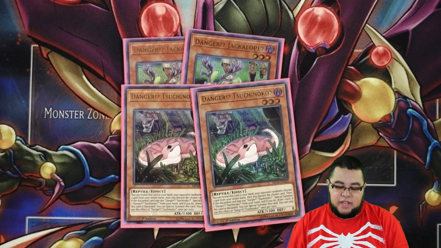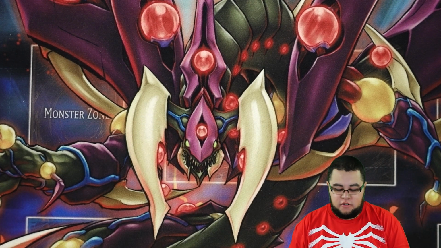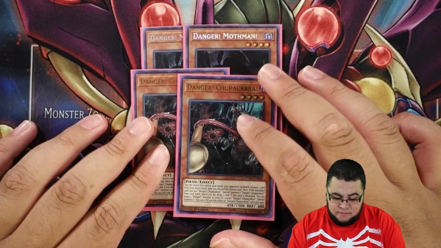So that's why I have it in the deck as well as another target instead of Unizombie itself making it level 5, because a lot of the other monsters are level 4, which just kind of messes up the levels for synchroing. So that's why I run those. And then for the level 4s, we run 2 Mothman and 2 Chupacabra.